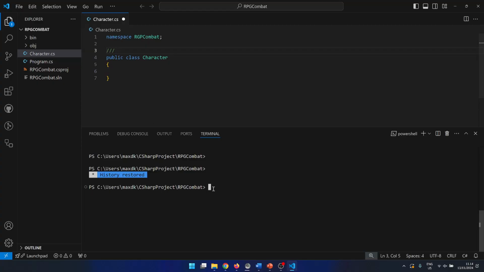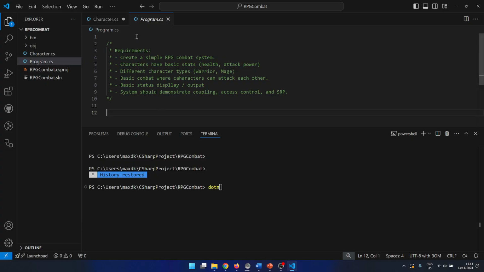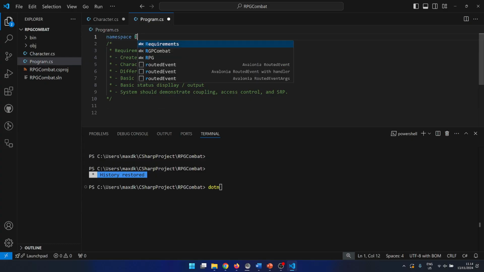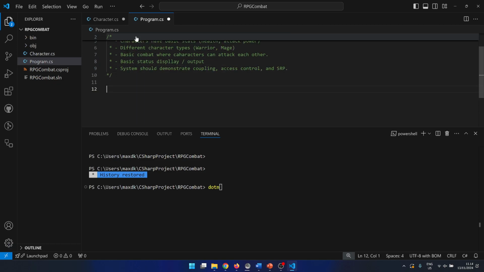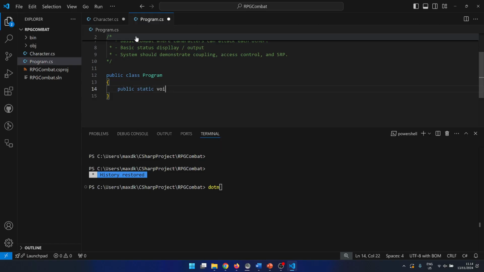Let me just see if I can actually do a .NET. Let me create a class real fast, and I'll do namespace RPG combat. I'm going to make sure I can create a main method in my program.cs. Public class program, and then public static void main, no arguments, and just, I don't know, console.